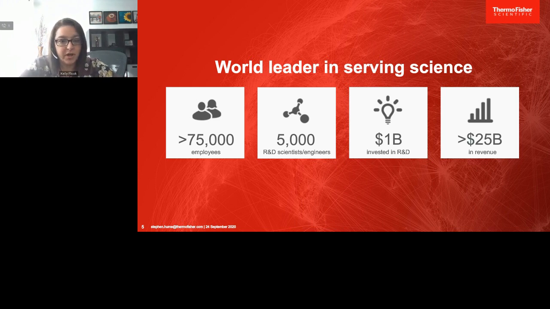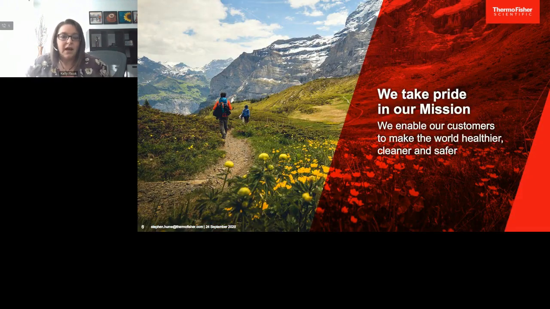And no matter what science you're working on, we're always investing money. Right now, over $1 million invested into R&D in order to make sure that we can help you stay advanced with your innovation. And obviously, strong revenues year after year. We're not going anywhere. And at our core, regardless of our function, our experience, we're all scientists. We're all here to help all of our customers fulfill their scientific purpose, and that's to make the world healthier, cleaner, and safer.